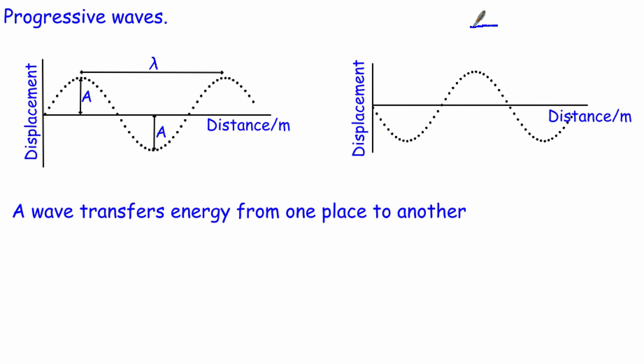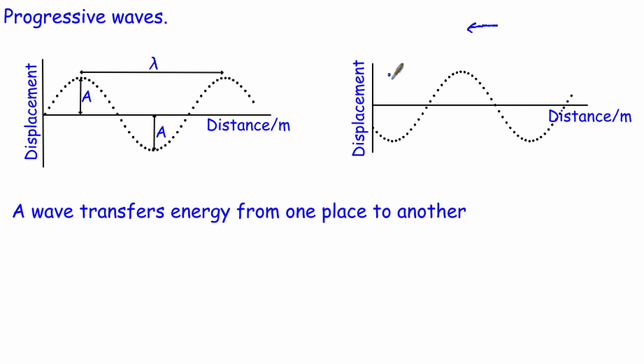So if you think about it, and we put all of those things that we've already had a look at together, a wave transfers energy from one place to another. In this case, the energy is being transferred from the right-hand side to the left-hand side. And if you look at this peak here, it's moving in that direction. So you can tell the direction that this progressive wave is moving. It's called a progressive wave because the wave actually moves from one point to another. As you'll see at the end of September, there's also a thing called a standing wave, which is different from these.